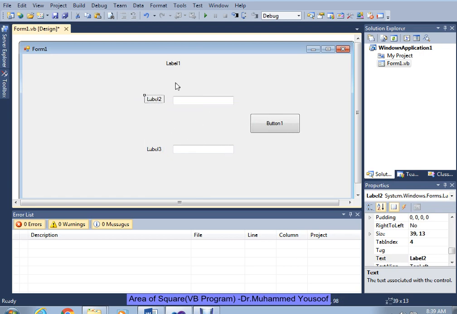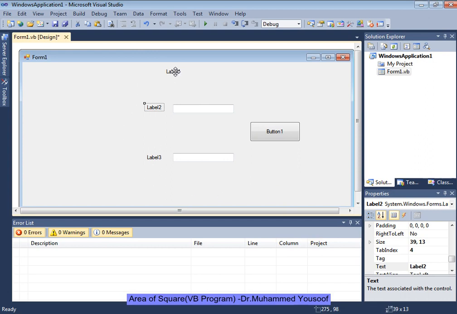So you see, this is the whole design that I need, because these labels are to name, labeling the content or the elements or the controls that you have placed. Button is normally or mostly used for process, which you have seen in any, like click OK, that's like a process will happen. Mostly the buttons are used for process. Then you see, this is an input and this is going to be my output.